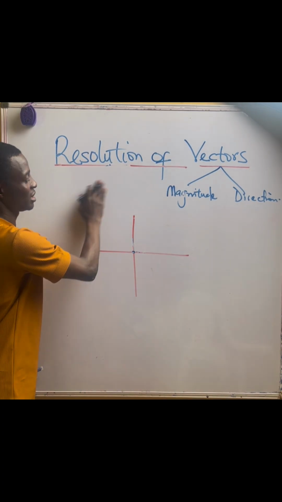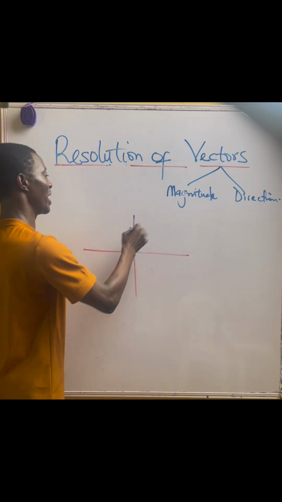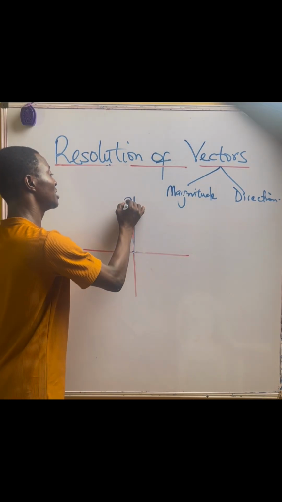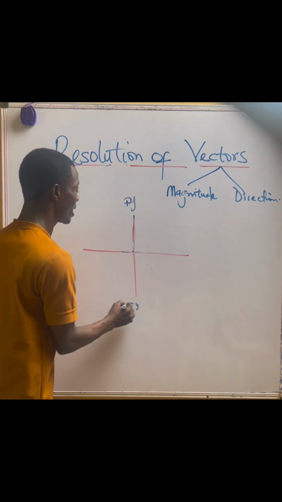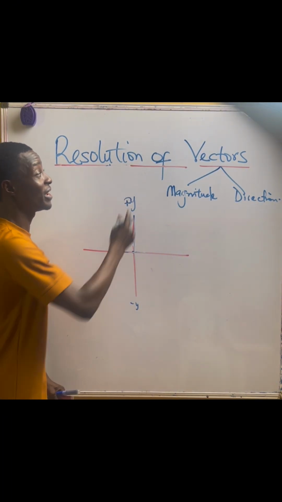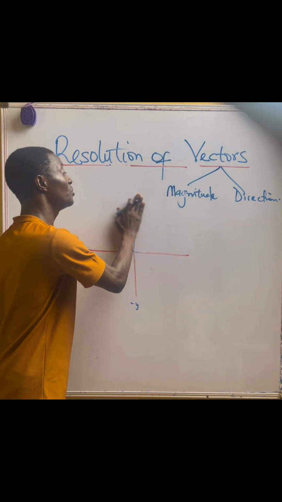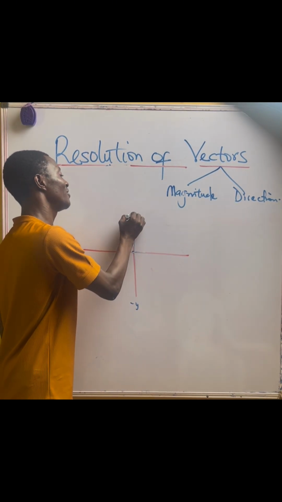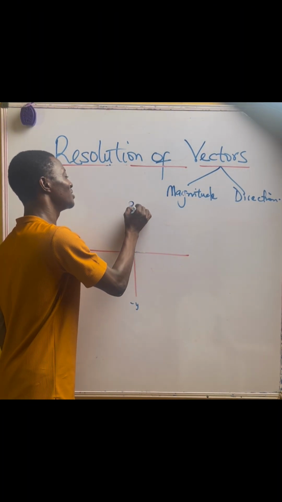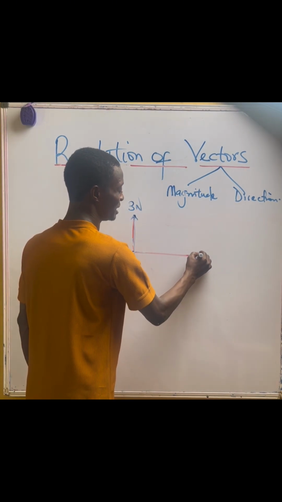Now I have this line, positive y and x. So this is my y-axis. Now I can confidently write that this is my plus y, this is my negative y, this is my negative x, and the likes of it. Now, if a force or a vector, because force is a vector, sometimes they can give you velocity. Let's assume I have a velocity or a force here. Preferably, I want to use force, so I have 3 newtons.